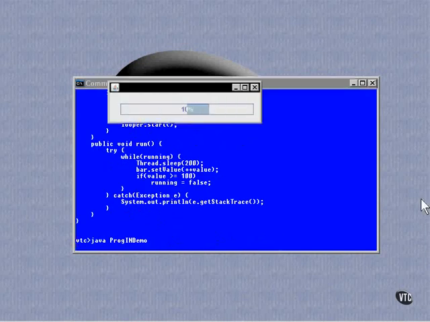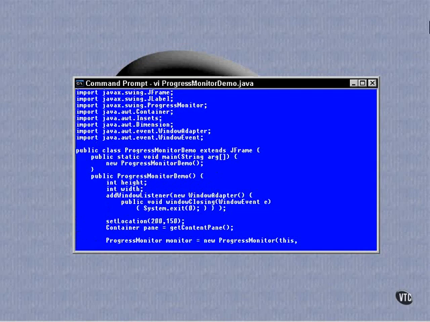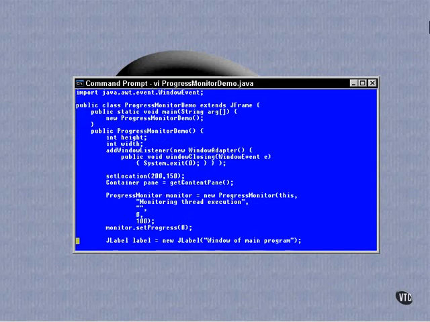You can see that the value displays just fine in indeterminate mode. You can have the value jump around, even run backwards, and it will give the user the assurance that something is going on, even if there's no way to tell how close it is to being finished. If you prefer, you can have the progress monitor pop up as a dialog.